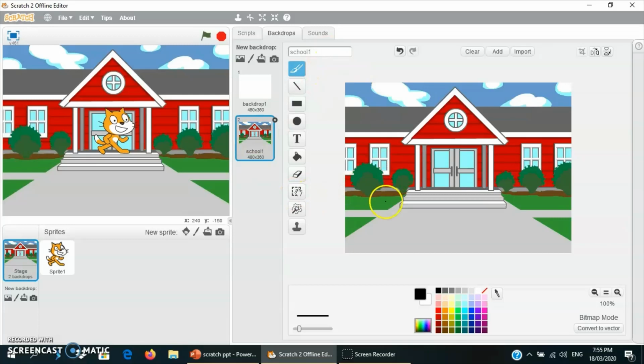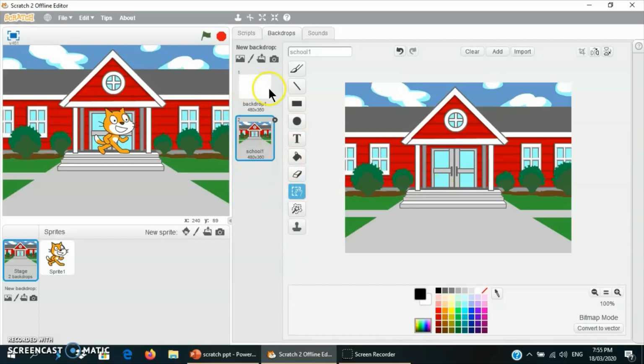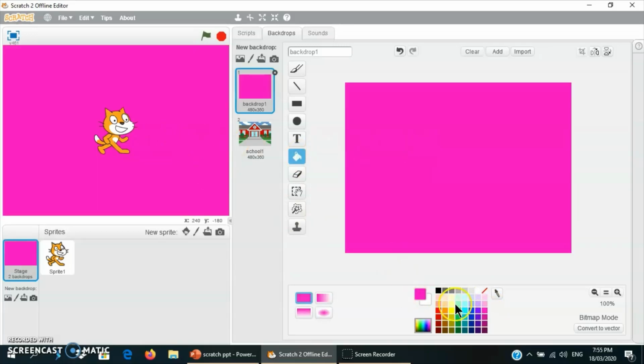Now you could edit. First, you may edit, add shapes if you want to. You may erase, etc., duplicate a sprite or an image. Now, before even proceeding with the school, what I want my program to do is have a welcome screen. So to do that, I'm going to use backdrop 1. I would like to change the background color into purple. It's the same black.